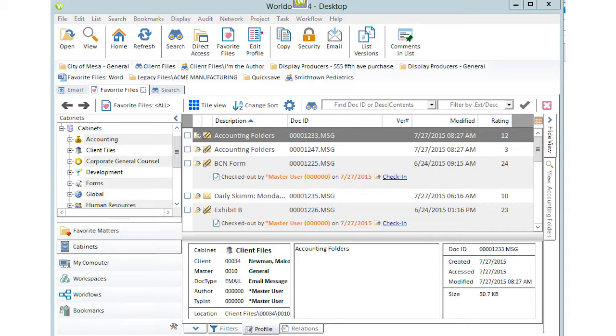Now, at the same time, some of you may be using Web Mobile. Web Mobile is a way to get to your Worldox document store from an iPad, from a website, from a phone in certain instances. Worldox GX3 uses something called Worldox Web Mobile. Worldox GX4 will use Worldox Web Mobile 2.0.